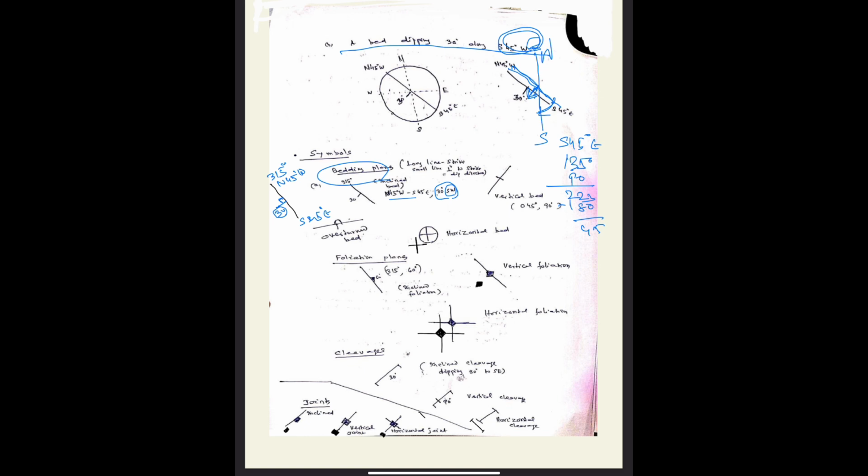If the bed is vertical, simply a line indicating the strike, then a small line like this, so that will be indicating the vertical bed. So here 45 degree is indicating the strike, and when it is vertical it has no dip direction. So simply a cross line like this will indicate a vertical bed striking north 45 degree east. And if it is horizontal, we simply draw a circle with a plus sign within it. So this is a horizontal bed.